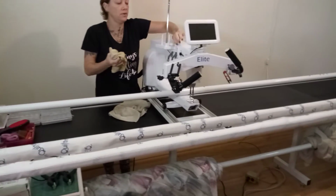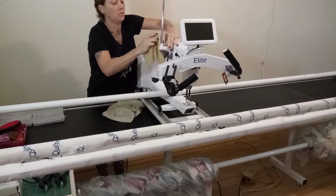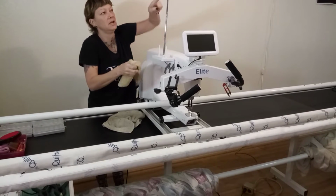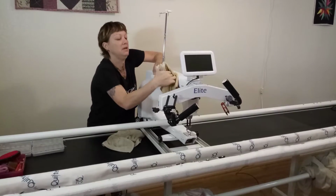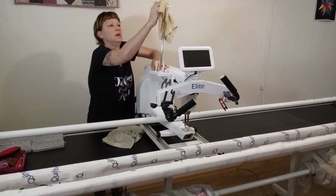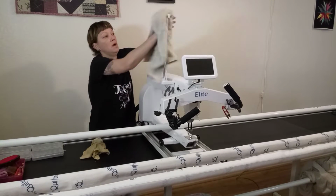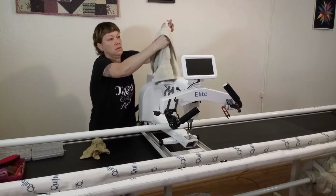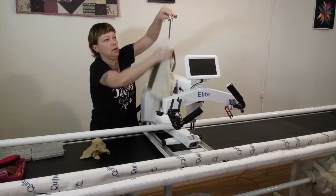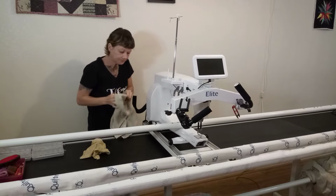Be careful with your damp rag and your machine, but you do need to wipe everything down because it gets just as filthy. I don't know if you guys can see, but there's dust buildup. Even from polyester thread, there'll still be some dust, and it'll build up. So make sure you wipe all that up. Oops. Just like this, wipe it all up.